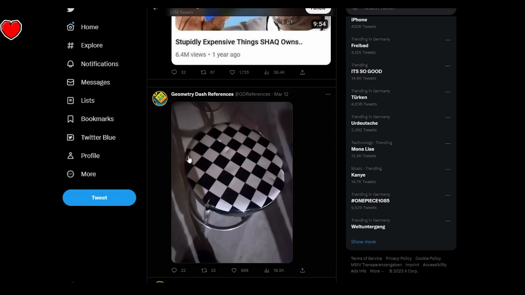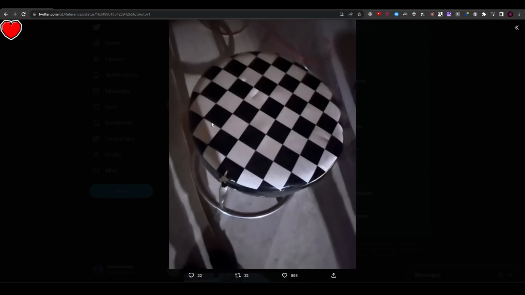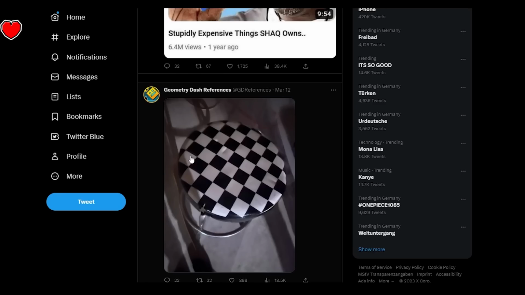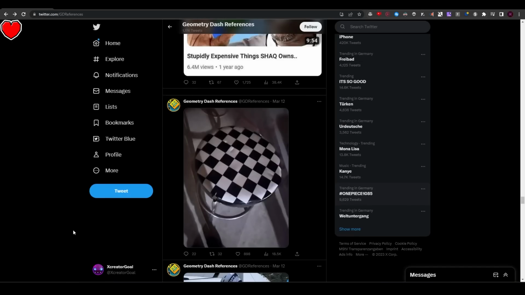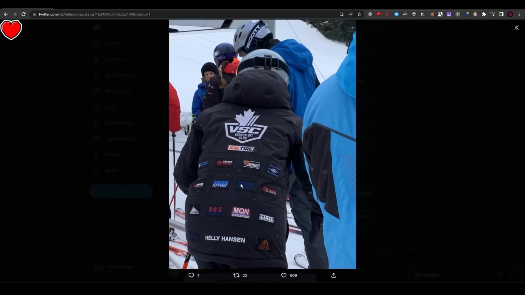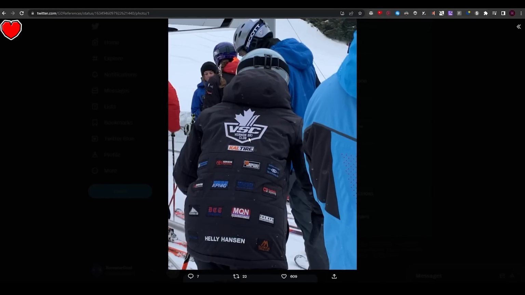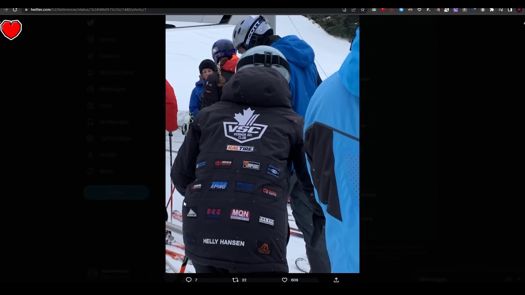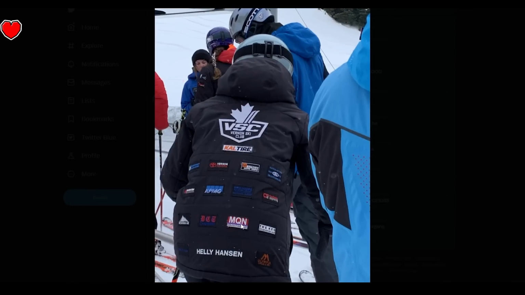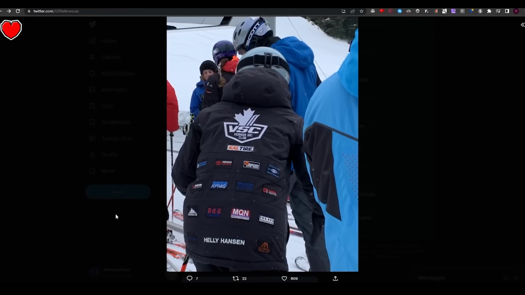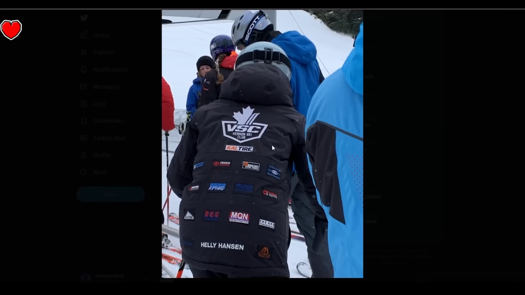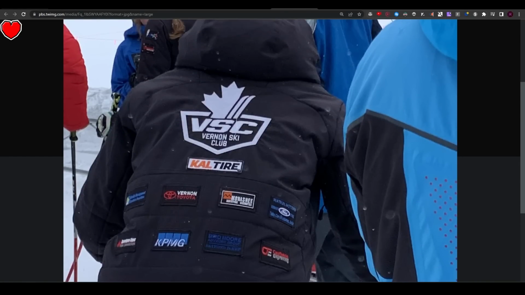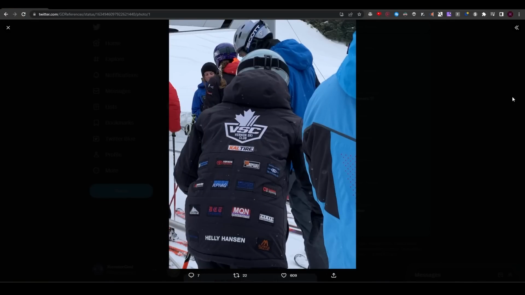Okay, I'm about to give up. And what the heck is this? This is literally just a chair. Where's the Geometry Dash reference? Is it the shadow? Okay, I gave up on like four already. Holy shoot. Okay, I have to find it in here. Where is it? Is it Ski Club or Hell Tire? Come on, is it sponsored by Geometry Dash? Okay, I can't find it. There's no way there's a Geometry Dash reference in here. Let me look closely. Oh my god, I actually gave up on five different images. I can't find it.